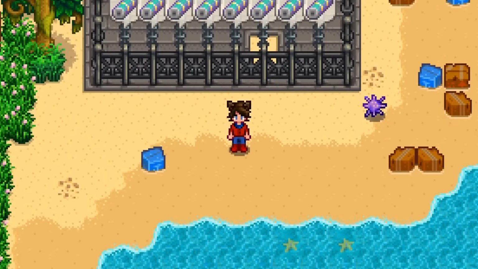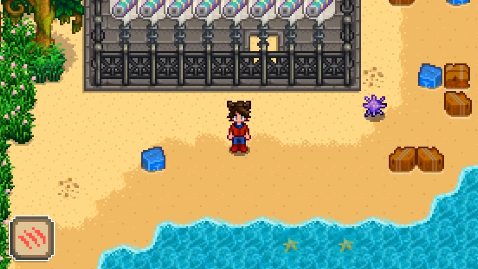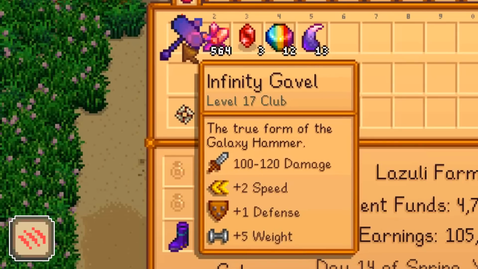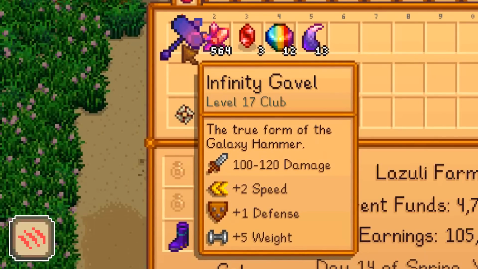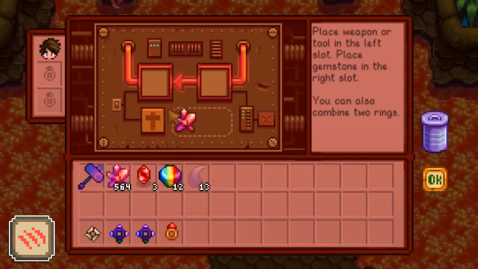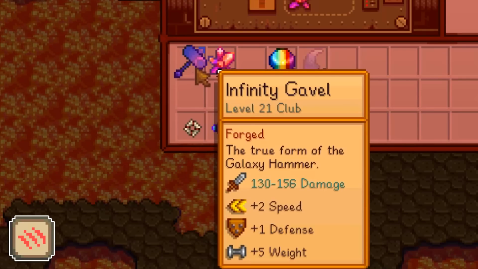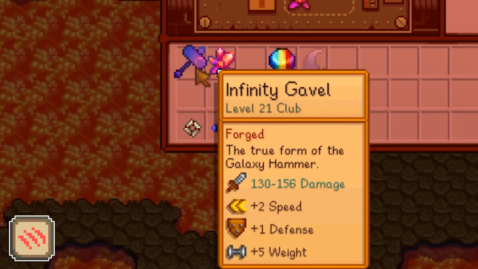First, we're going to max out our attack stat, which involves having the strongest weapon possible, the Infinity Gavel. Already, we're starting with 100 to 120 damage. We've got quite a few enchants to do to it. First of all, we're going to enchant it with 3 rubies. Each of those increase the damage by around 10%.